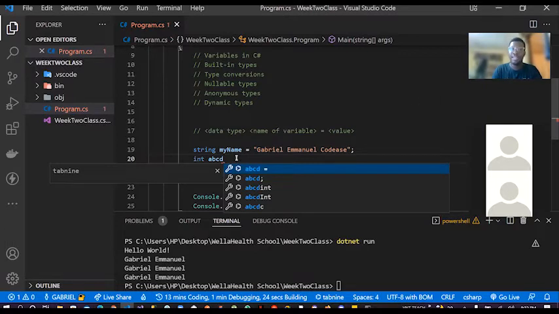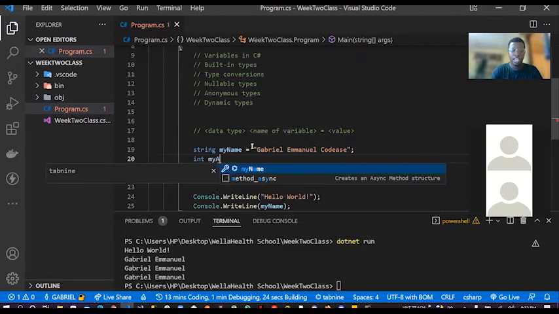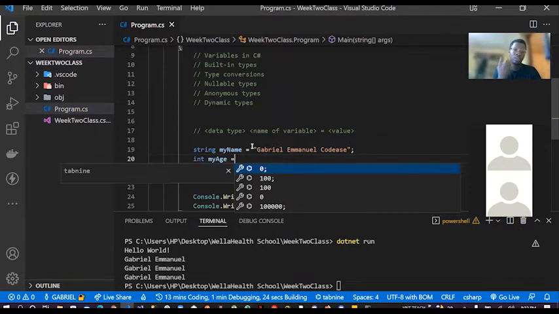So I can't say my name and then store numbers in my name, because when you're saying my name, someone should know that you're actually giving your name. Or when you say my age, someone should know that you're actually giving a number that is representative of your age. So that's another rule guiding variable naming, right? Once you're giving it a name, you're also finding a name that, once you see it, you have an idea of what you're storing in that variable, right?